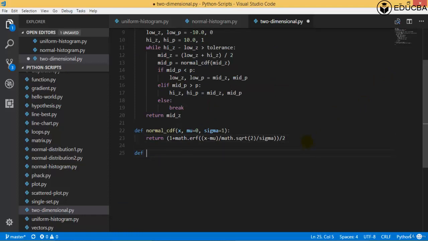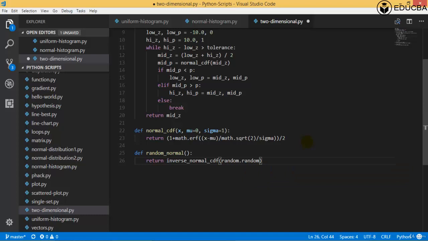This is done in the statistical analysis as random normal value, represented as return math dot, or we can represent it in other ways by calling the inverse CDF function. So it will return inverse normal CDF with a value of random dot random.